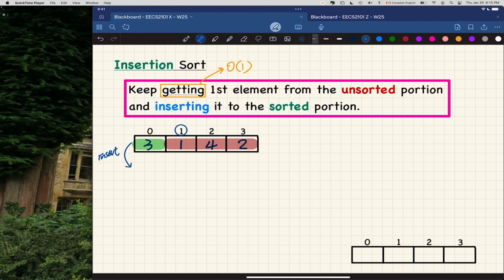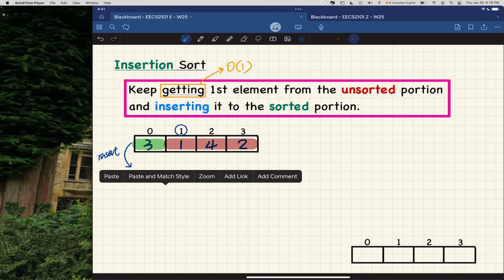Let's talk about the worst case intuitively. I want to insert this element here into this area over here, so that the sorted portion can grow by one element. In general, I've got two possibilities. Should I insert it into here, or into here? The one that should be chosen is here, because that's how the sorted portion will remain sorted. Let's do that first, and then we'll talk about running time.